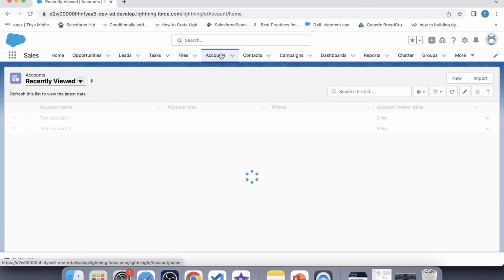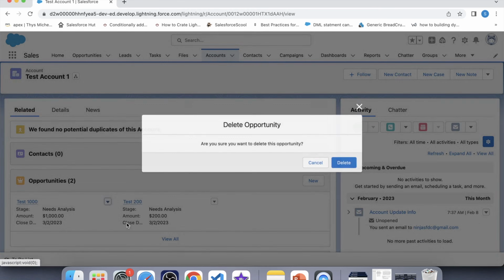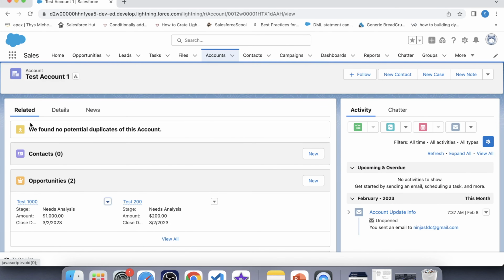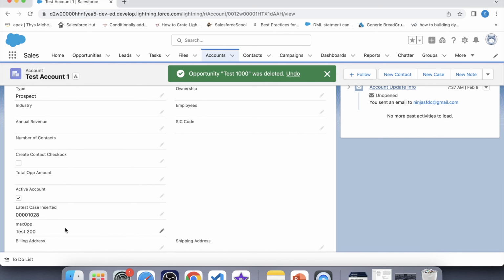Let's go to test account 1 and now let's delete the opportunity which has the highest amount. Let's delete it. Again, it is showing correct value.